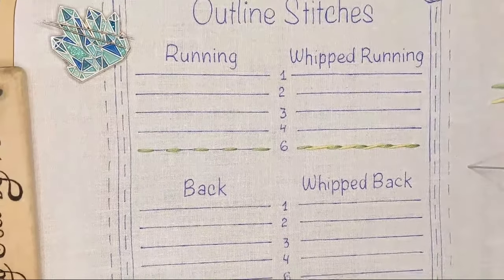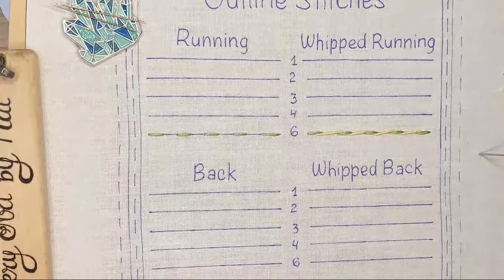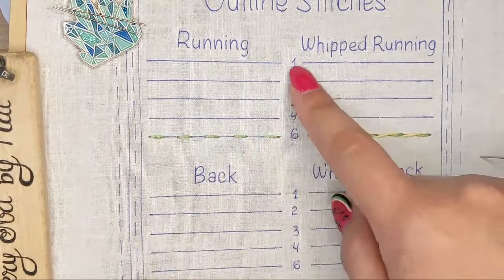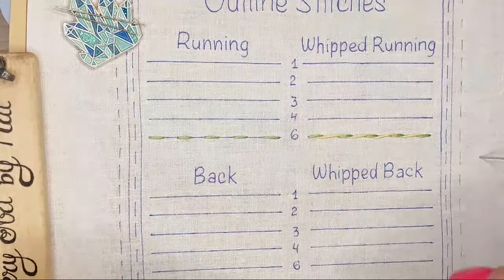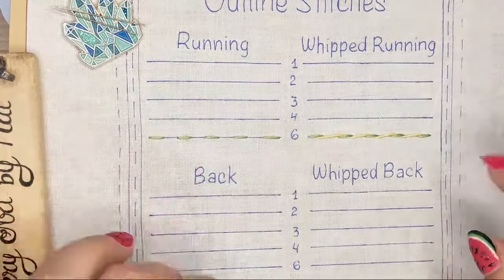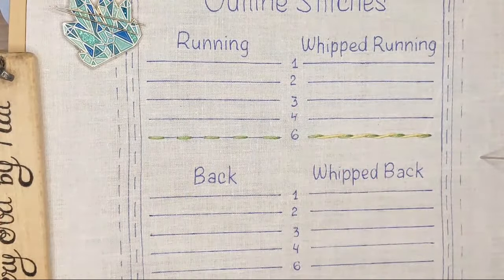So that was running stitch and whipped running stitch. And for those lines, we are just using a different number of strands. You can see here. This is going to be a sample for you to see how many strands to use in your projects and how they look.